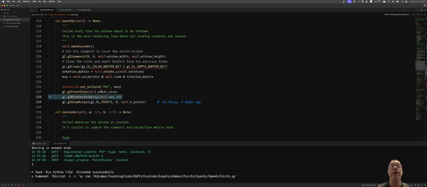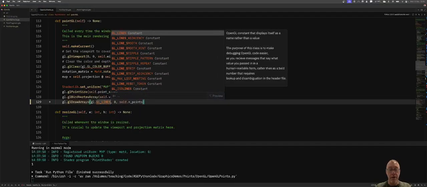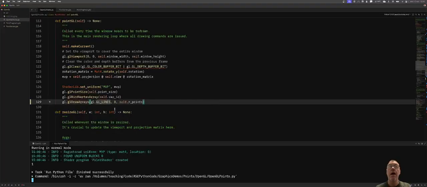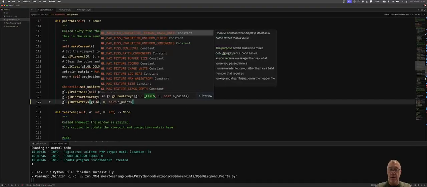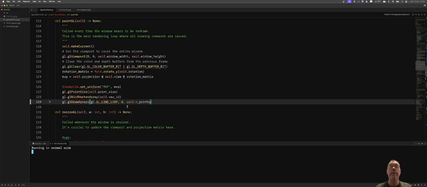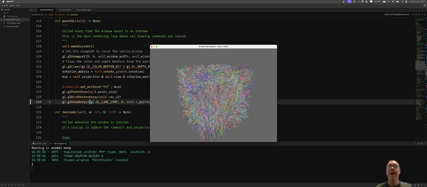Finally, bind our vertex array, draw it, and we say start at the beginning of the buffer, and this is the number of points. And in this case, we're rendering as points, so GL points. We go GL lines, for example, and run that. We'll get a series of lines. Again, GL line loop. We'll get one line that's all connected together, and then go back to the beginning.